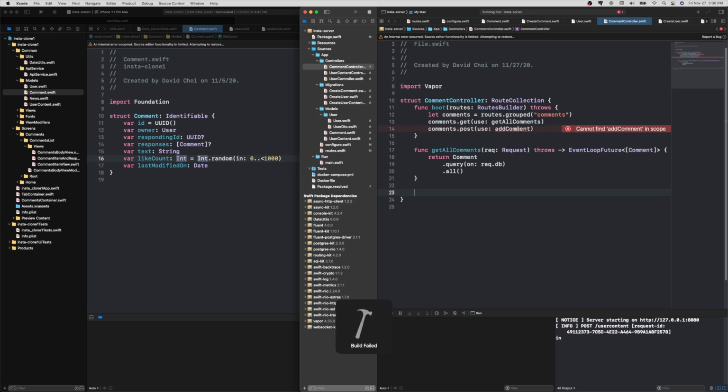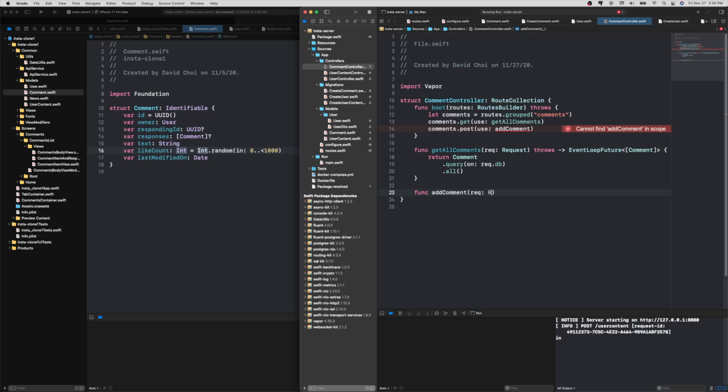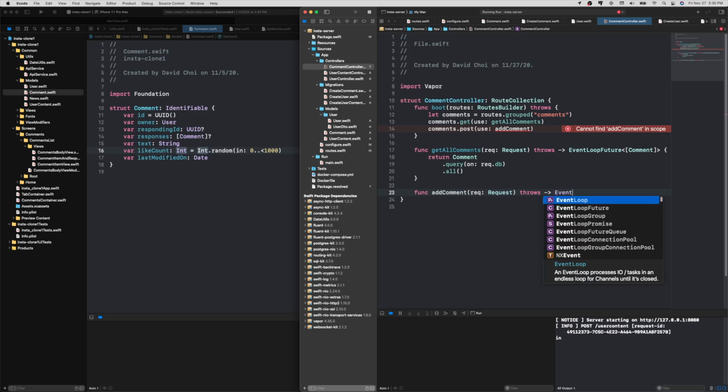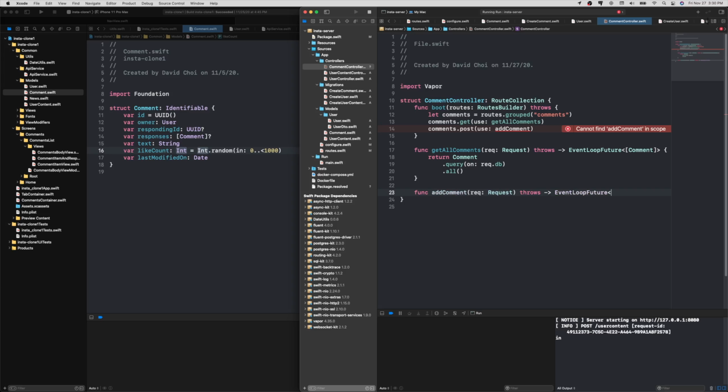This is going to fail because of this, of course. So again, same signature, because we get the parameters being put in from either the body or the query string, right? So then in this case, I'm just going to do a response status, because we're doing an insert in this case.